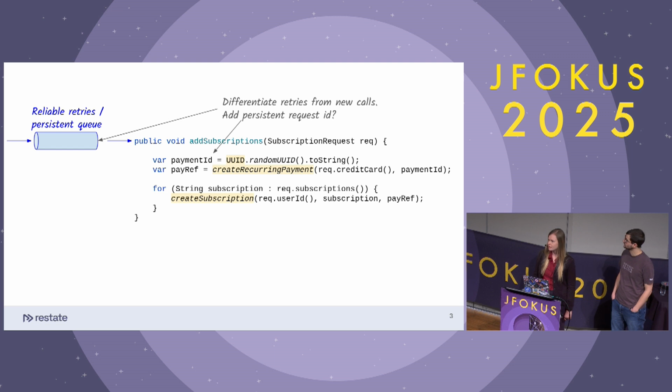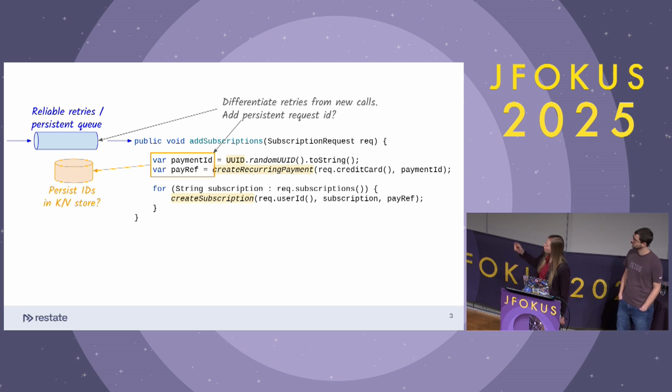We need a way to know, during a retry, whether we already created that payment or whether it's the first time. So we need something like a request ID, which we then couple with the IDs that we create here. So maybe we need something like a key value store where we store the payment ID together with the request ID, and with some recovery logic, we are able to retrieve those. But quite quickly, you see that something that sounds simple turns into several components of code and coordination across those.